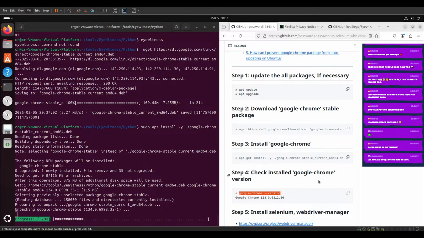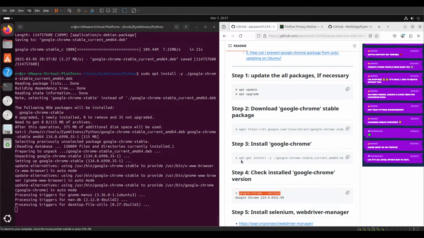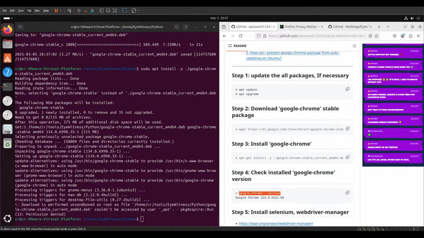So hopefully this will grab the Google Chrome, although we do have Firefox installed already. Hopefully it'll grab that because the requirements list is somewhere, which I'll maybe create so I can manually do it. And then I thought it might be kind of cool to update the documentation for Red Siege. Ooh, permission denied. And it says read a file.